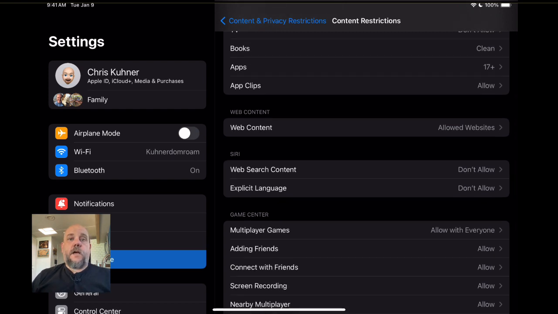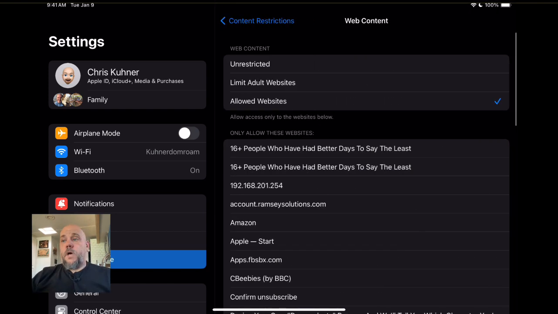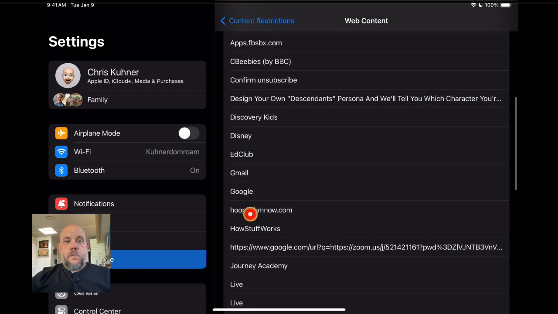Website content. If you allow your child to still have access to Safari, you have a few choices here in web content, all right? You can have unrestricted access. That means that they will be able to access anything and everything that is out on the World Wide Web. Okay, you can limit adult websites, or you can have allowed websites only. That means any of these right here are websites that were attempted to be allowed.